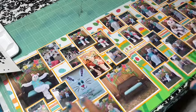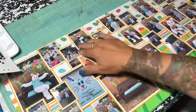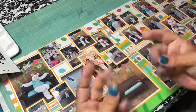I will come back and I will put the alphas on, and then maybe a few little bugs just to give it a little more dimension. Now that they're all on here, I'm going to leave them and push them down more. But it's going to be a snap.